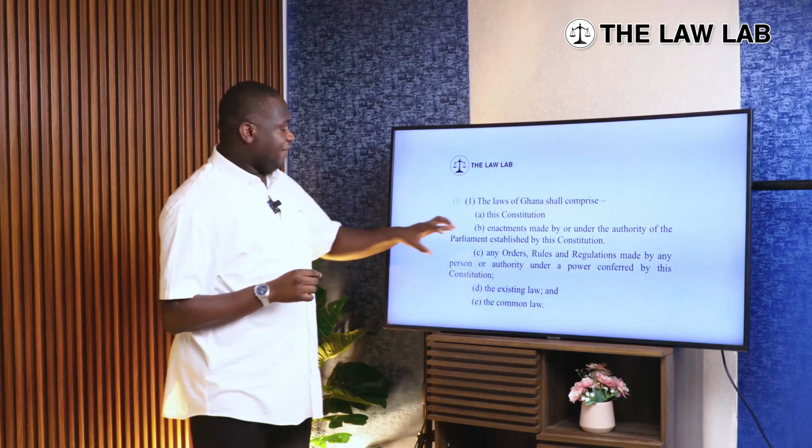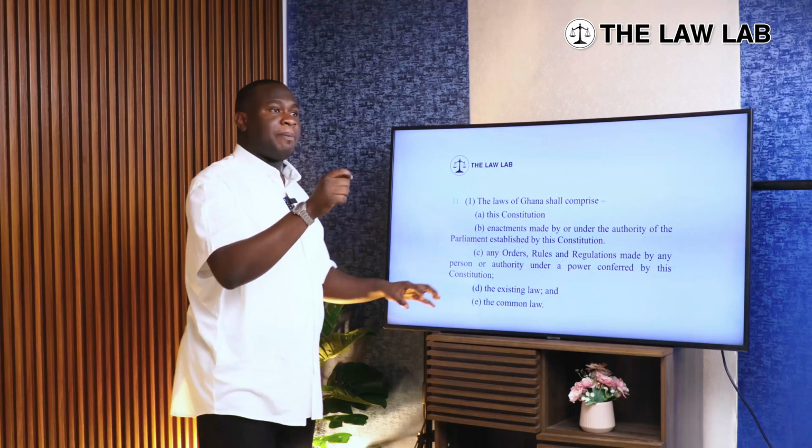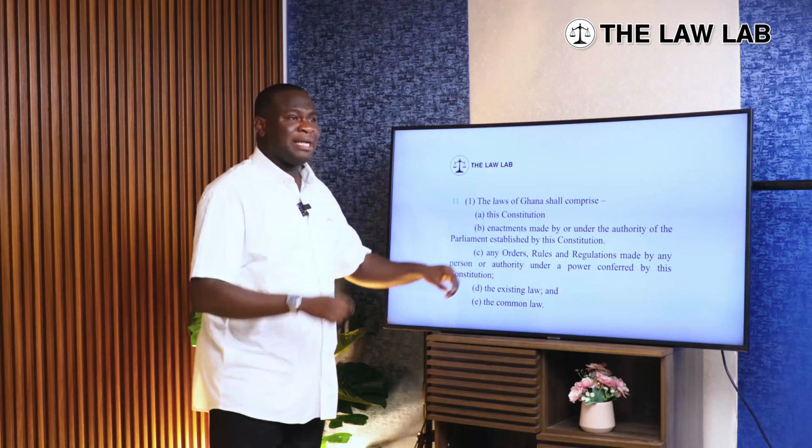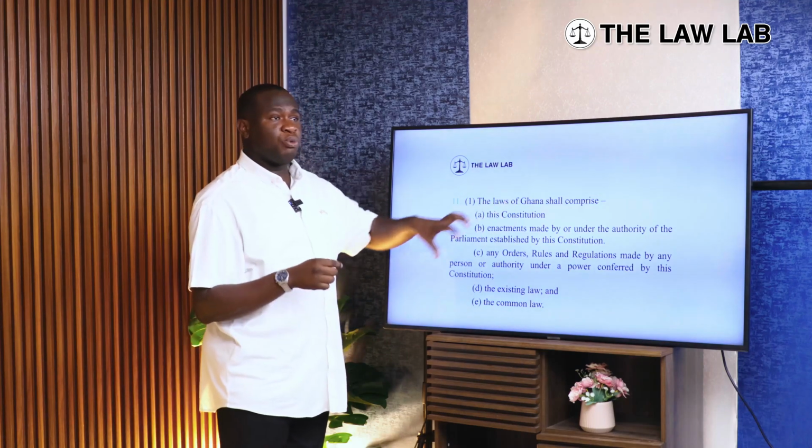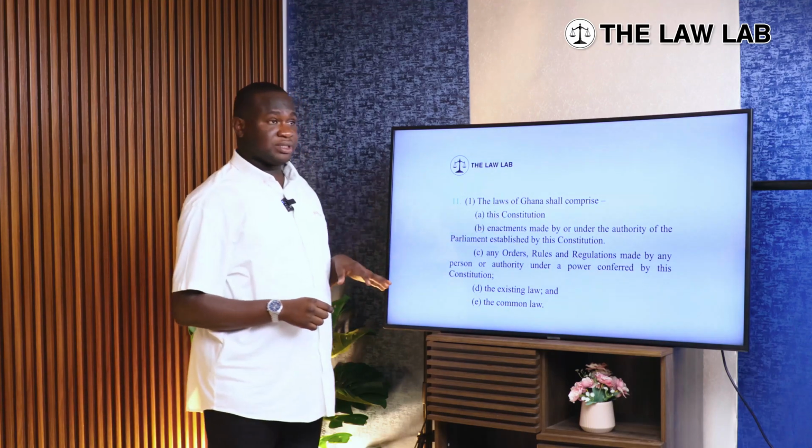The only condition under this is that per Article 1, Clause 2 of the Constitution 1992, the Constitution shall be the supreme law of Ghana, and any other law found to be inconsistent with any of the provisions in the Constitution, to the extent of inconsistency, shall be void. Meaning, even though Parliament is having the residual powers to be making laws, Parliament cannot make laws which are inconsistent with the provisions of the Constitution.